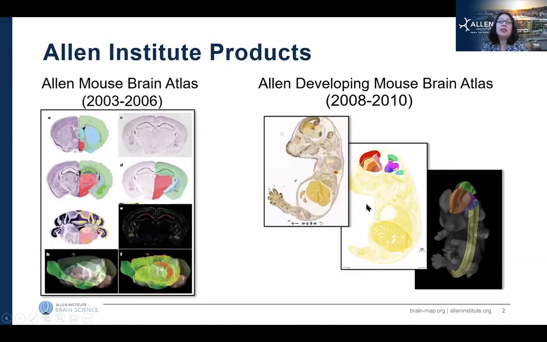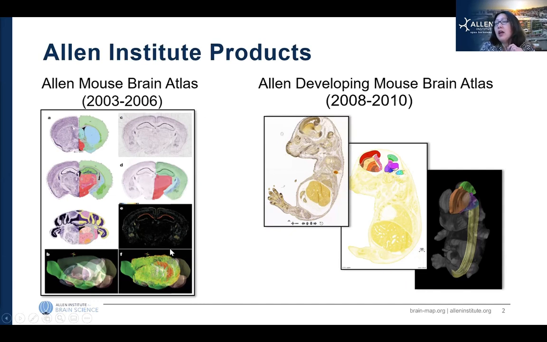So the initial Allen Institute product that we developed in 2003 to 2006 was the Allen Mouse Brain Atlas. This atlas profiled the expression pattern of about 20,000 genes in adult mouse brain using a technique called in situ hybridization, or ISH. This technique shows the expression of individual RNAs probed with RNA probes, all in the context of brain slices. You can really see where the gene expression is relative to the anatomy. The atlas that we put up with this was a reference atlas that was drawn by Hongwei Dong.